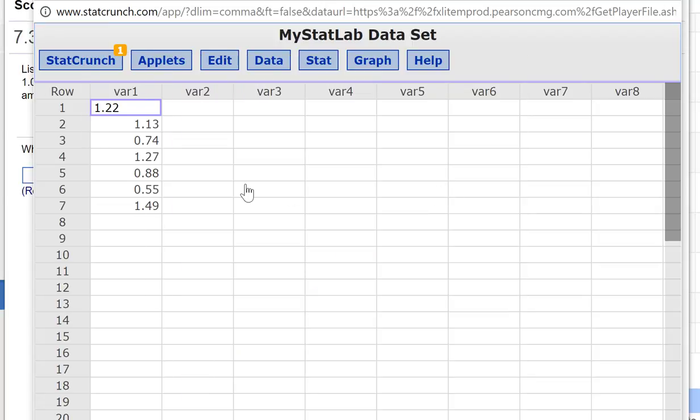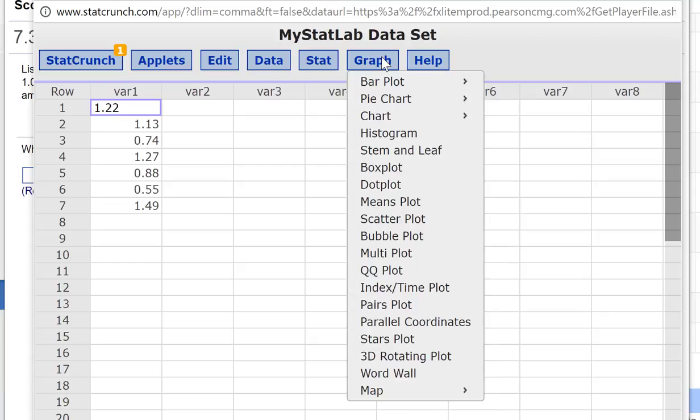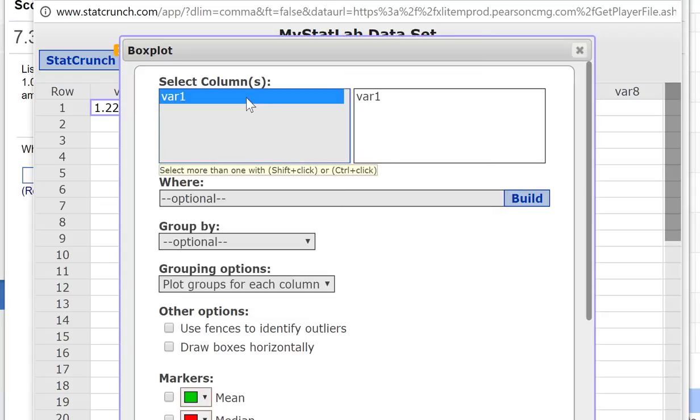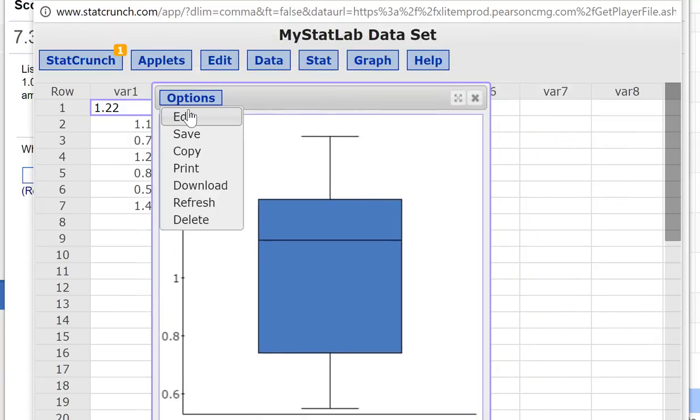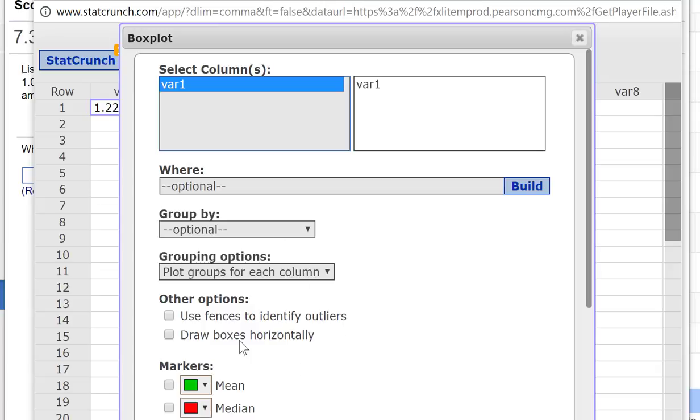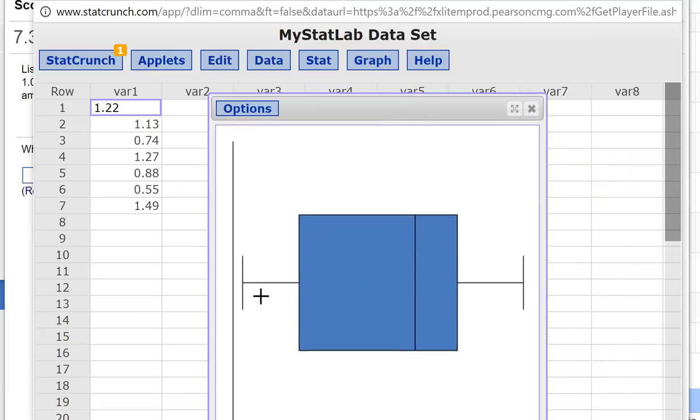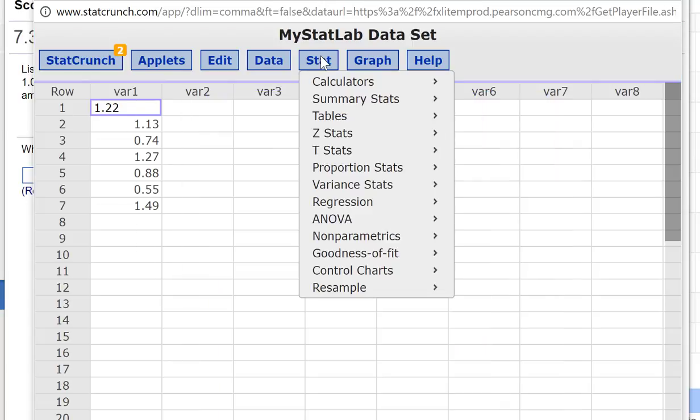Okay, so let me close that out. It's also good if you create a BoxPlot. So do BoxPlot. It allows you to measure for symmetry. I like my BoxPlot to be horizontal. That's just me. So I'm going to change this to horizontal. So we're okay here. If we had a really wild-looking BoxPlot with outliers, on one end in particular, really skewed, we would begin to question, could this have come from a normally distributed population? But nothing alarming here. So we can go ahead and proceed with the t-interval.